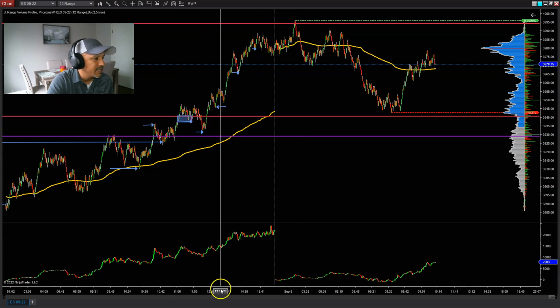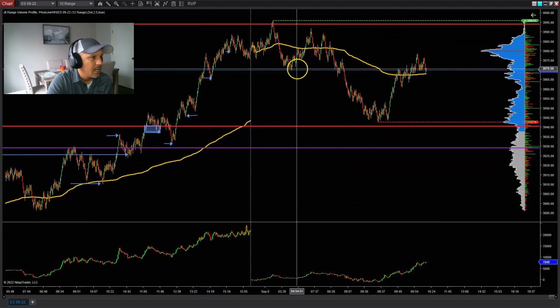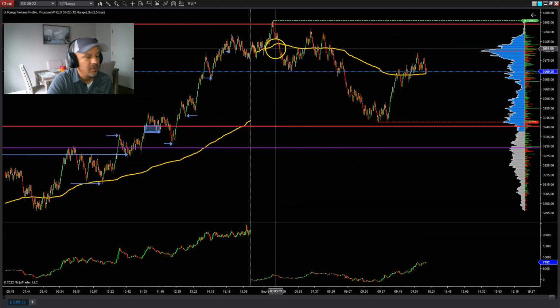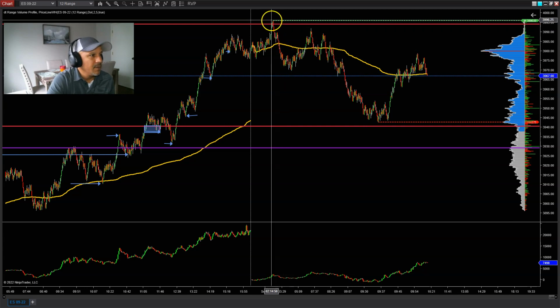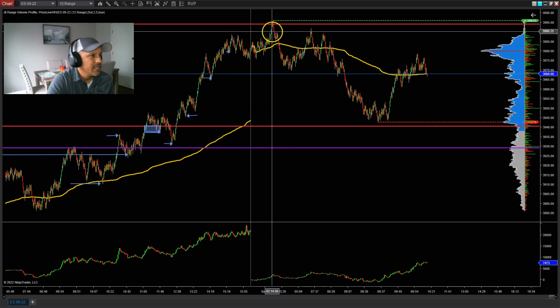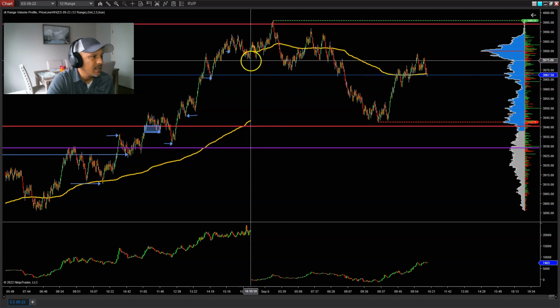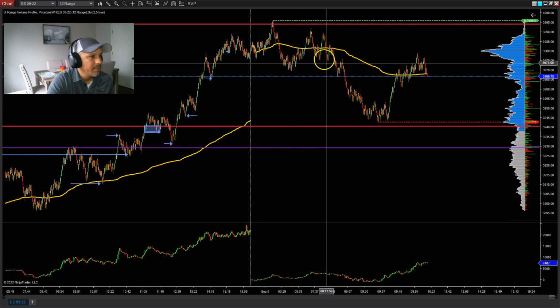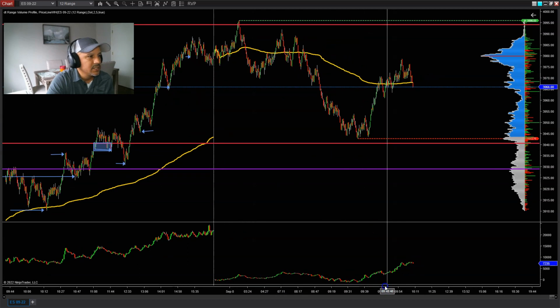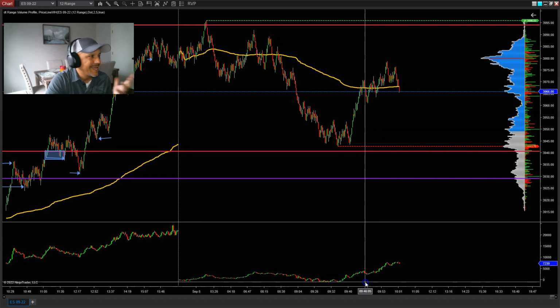These are areas where price could retrace back to and look for opportunity to possibly even go long. But price did pivot here, and on its way down, what is it doing? It's taking out structure, taking out lows. It's making a low here, pulling back a lower high, breaking structure to the downside, breaking areas over here, pulling back, pushing lower. So let's see what the market is actually doing now.